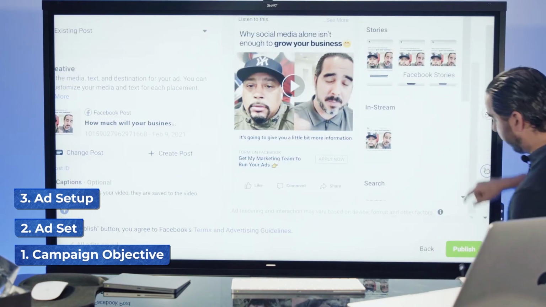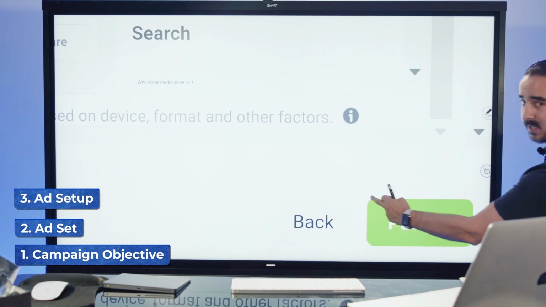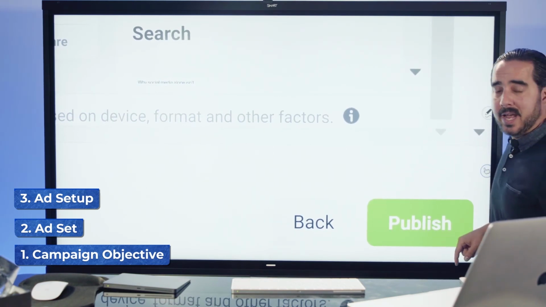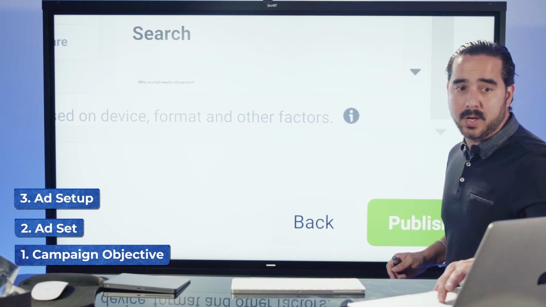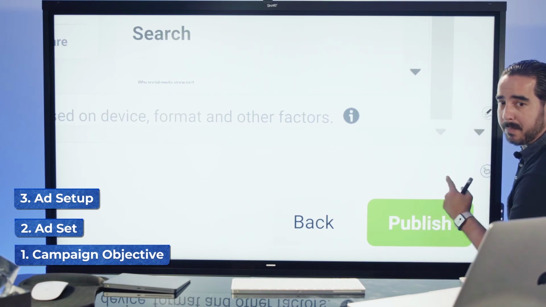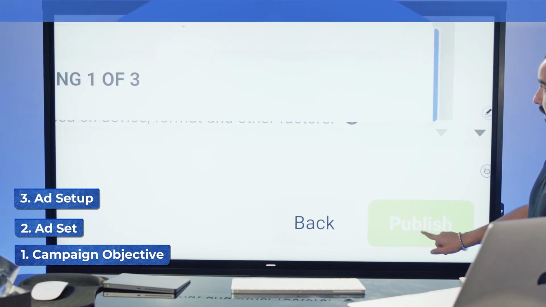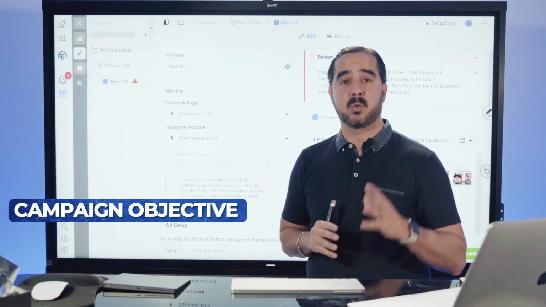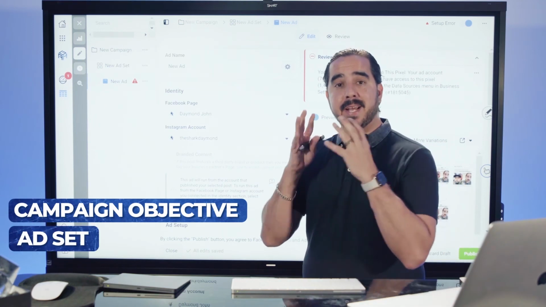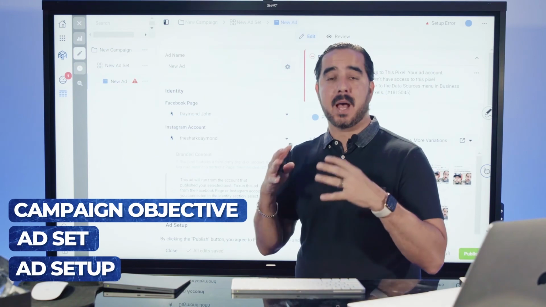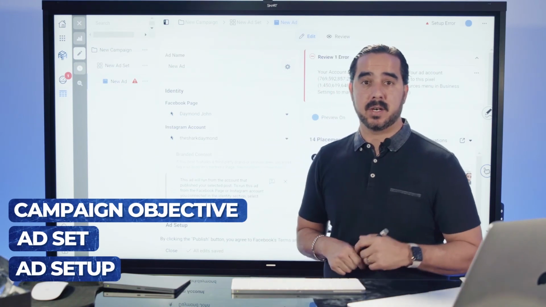And once I have this ready, there is a green button over here that says publish. This button over here says publish. And that thing right there, all you gotta do is now hit that button here, and this thing gets submitted to the world. Just like that. That is the simple process of getting a campaign set up, finding an audience, and getting that audience pushed on social media with that particular content piece that you put together.